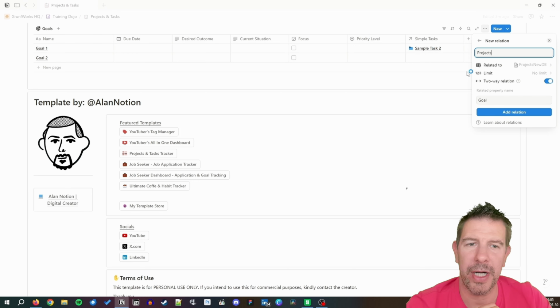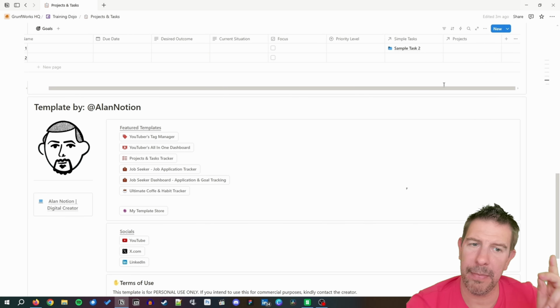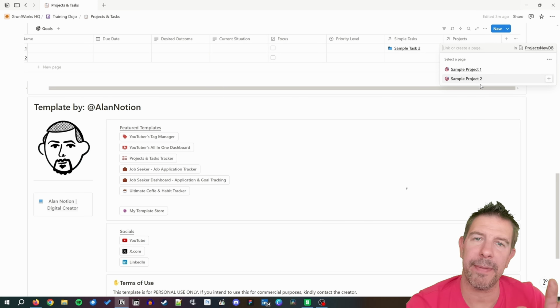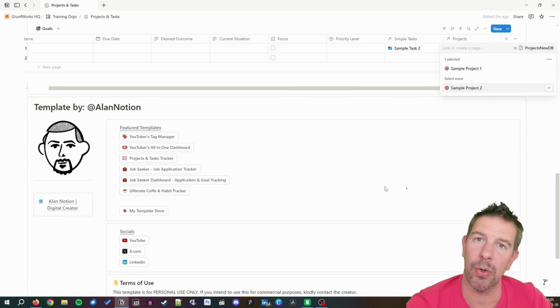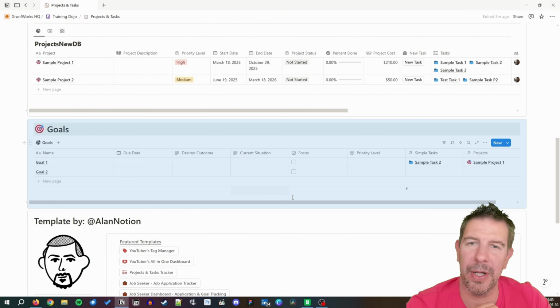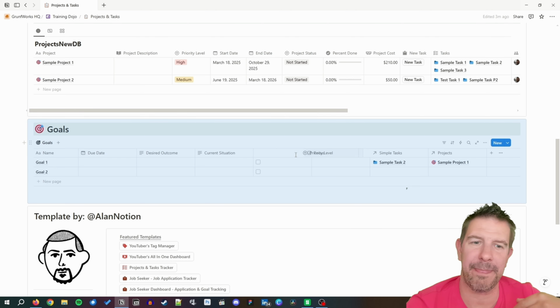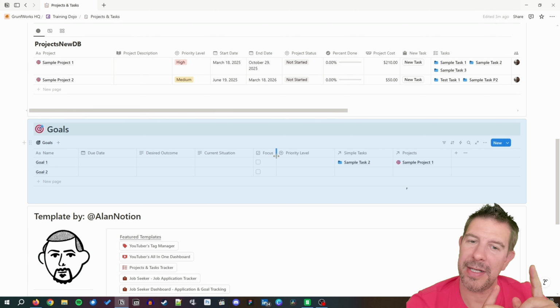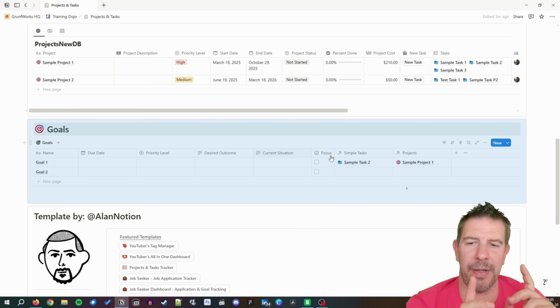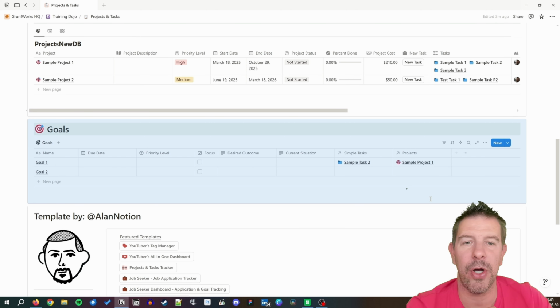Simple. So here we're going to have projects, and it can be plural because it could be that we have multiple projects contributing to the same goal, which is understandable. For example, as I had, introducing my Gumroad page, fixing it up, we could have multiple projects: improve thumbnails, improve sales pages, and all that jazz. So these projects also consist of some simple tasks, and we're going to get to that so we can actually prioritize. But first, let's sort out this table so it looks a little bit nicer, so that we know what we want to do with it.